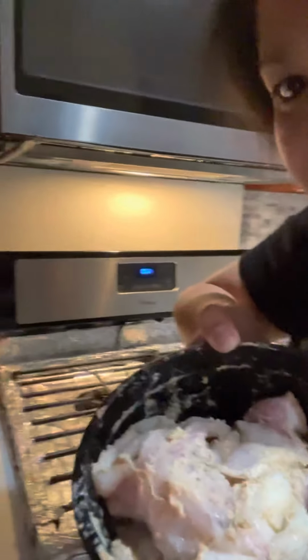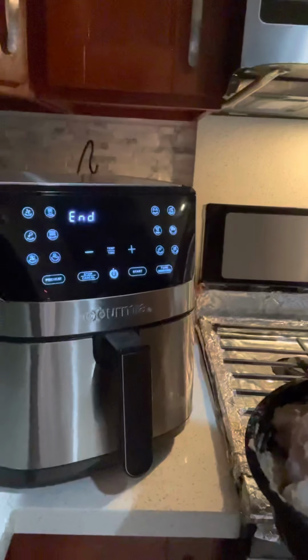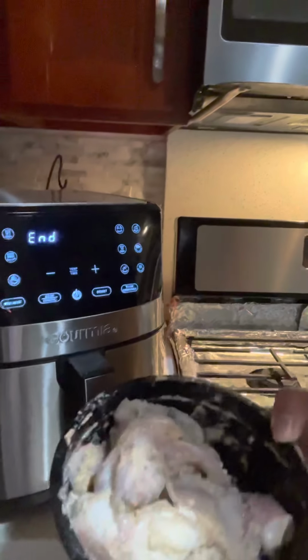Hello guys, so we are here right now to test. I'm actually gonna test calamari. So we usually fry this one on top of the oil. So I'm going to have a test if it's okay to air fry this one.